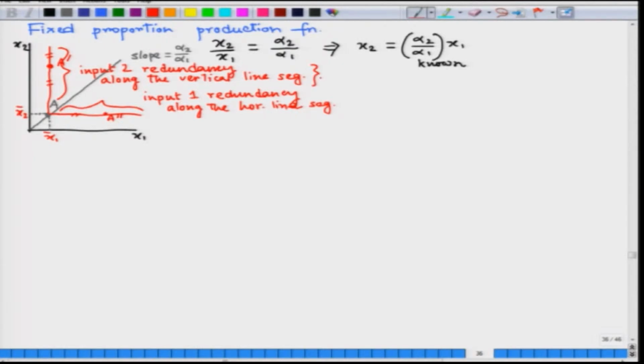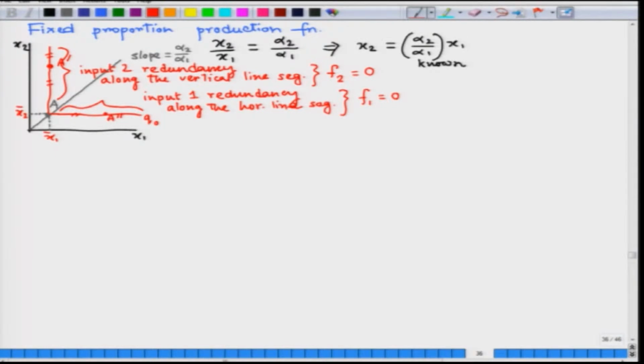So, what does this mean actually? So, this means that f2, the first order partial derivative or the marginal product of input 2 is 0 along this vertical line segment, and here we get similarly f1 to be 0, and as we do not work with the points where marginal product is 0, we will not choose points like a prime or a double prime. So, we will always operate on point A to produce say q naught level of output.